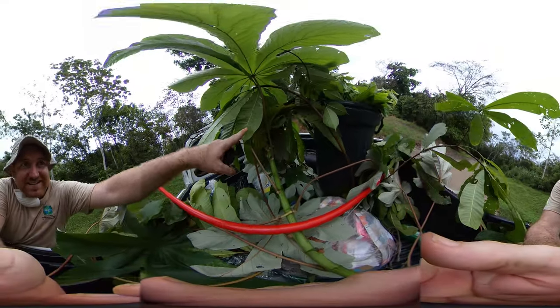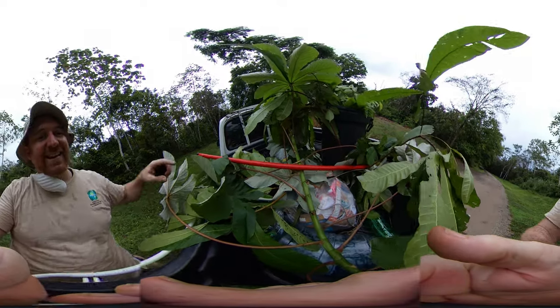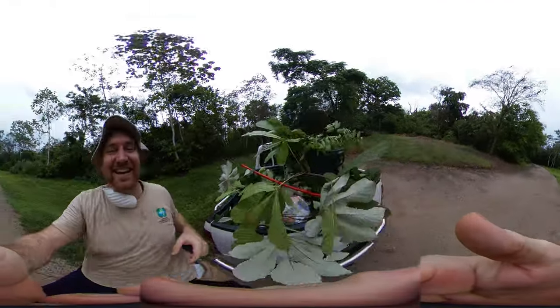Harvested some roadside cecropia for the rehab sloths. And then you can see we've had to battle lots of these wonderful Azteca warrior ants in the process.